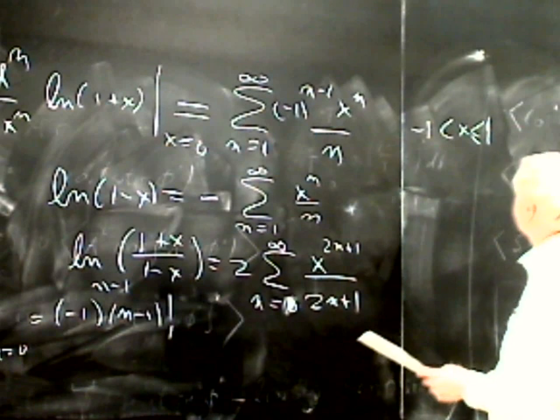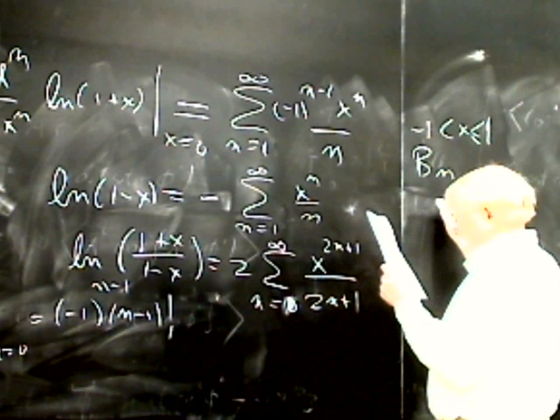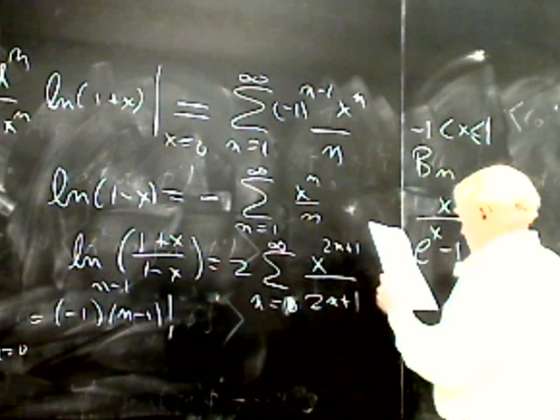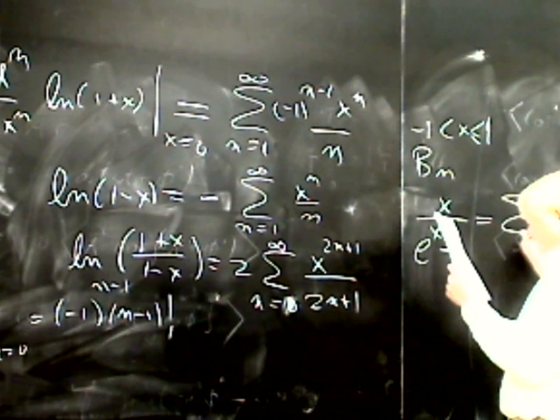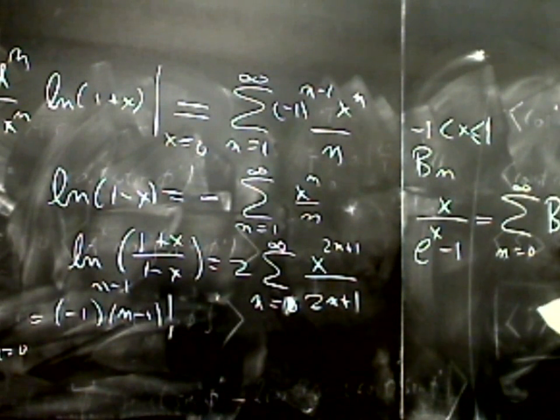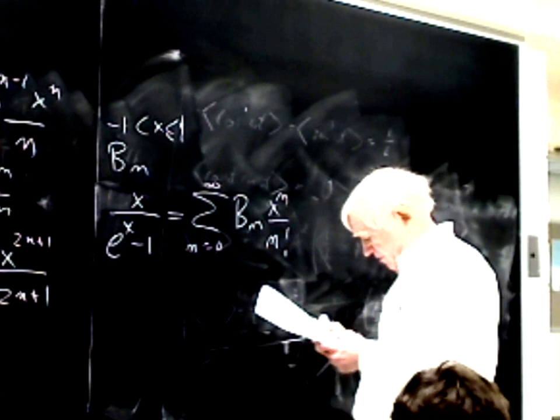All right, Bernoulli numbers. These things are called B sub n, and they come from a generating function, x over e to the x minus 1. These generating functions are really amusing. Sum n equals 0 to infinity, B sub n, x to the n over n factorial. You can see that this series is going to converge throughout the complex plane as long as those numbers B sub n don't go to infinity in a really rapid way, because of the n factorial.